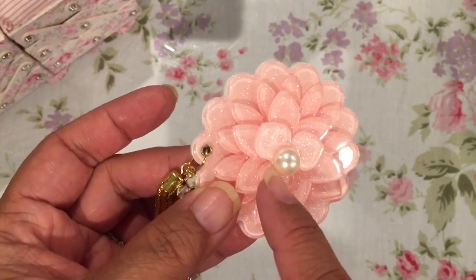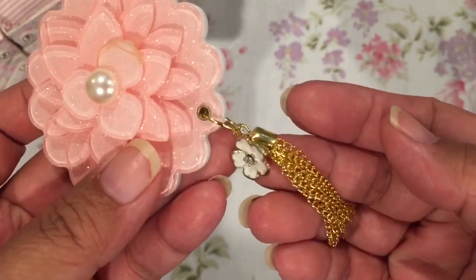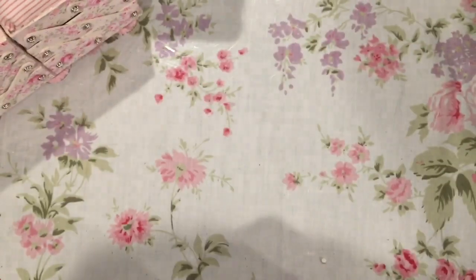I just stuck a pearl there with some E6000 and also added this little tassel charm in gold and this little flower with some bling. So that's a little mirror she can carry in her purse if she wants to.